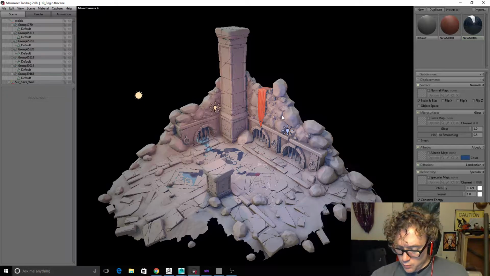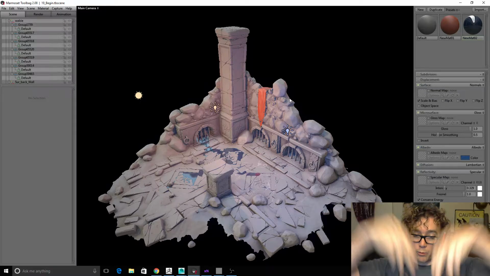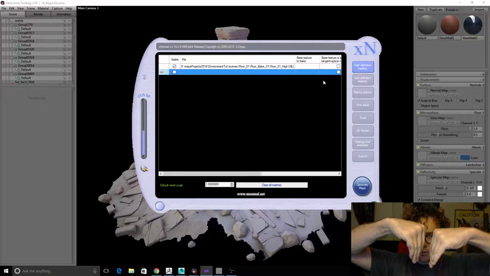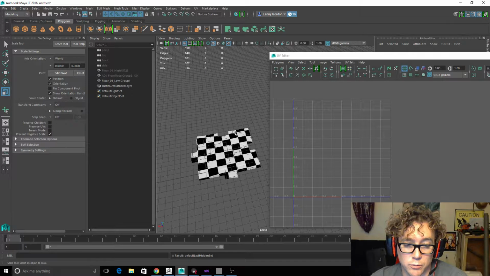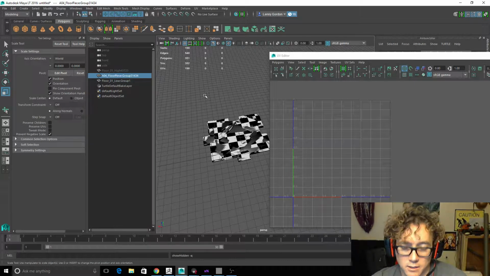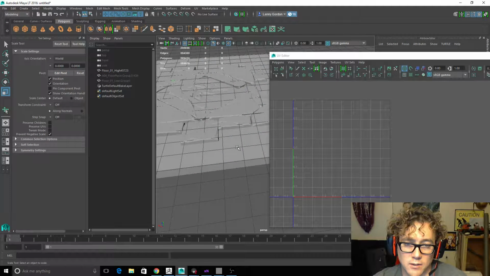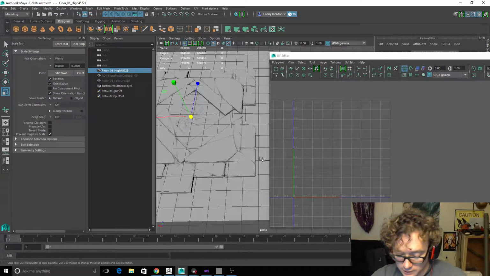So split up the parts and then figured out how to prepare meshes for having normal maps created, which includes making sure there are no actual holes. This program right here, XNormal, creates normal maps and ambient occlusion maps where it finds where the light falls into holes. It doesn't just fall through and cause errors. It falls down, hits a point, and then stops, which is why this was created. See how this guy has a thing underneath it? That's to keep light from falling through there too heavily.